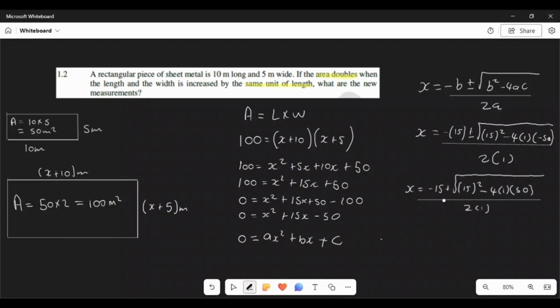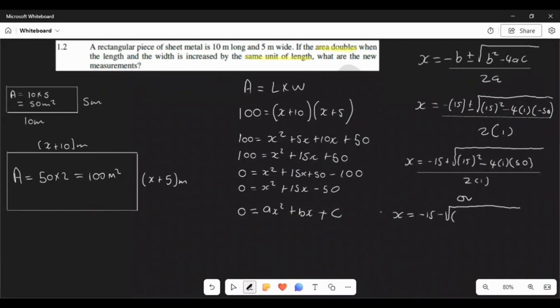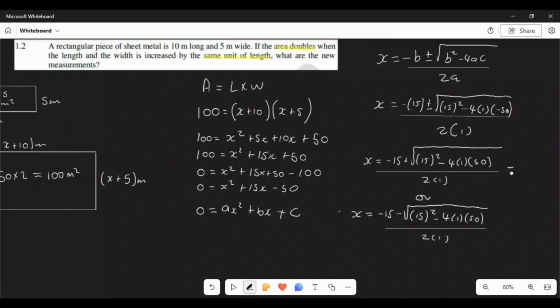So this is positive, or when it's negative, right? So each and every one of these, they're gonna give us the answer. So the answer for this one is gonna give us 2,808 meters. Okay, guys, don't forget that whenever you write your answer, leave it to 3 decimal points, guys.